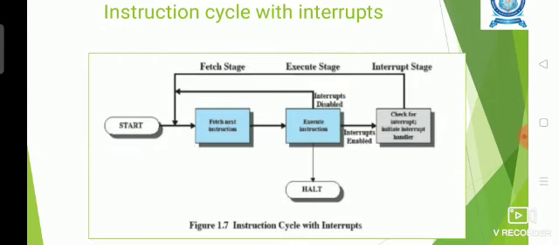So the interrupt execution is based on some priority levels or preferences. Not all the interrupts are processed by the CPU immediately. Based upon the necessity of the interrupt only, the CPU will decide whether to stop the current execution or whether to execute the interrupt. Based upon the necessity of the interrupt, the CPU will decide the execution of the interrupt processing. Okay.